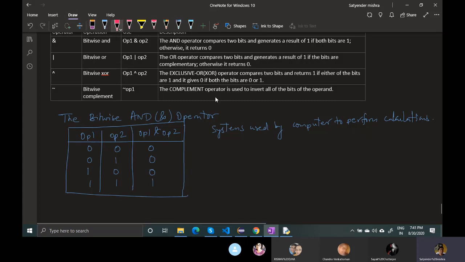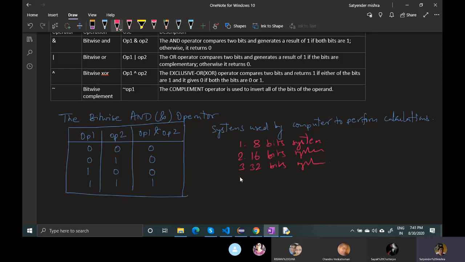So what system do they use? They use an 8-bit system, right? If the 8-bit system is not sufficient, then they use a 16-bit system. If the 16-bit system is not sufficient, then they use a 32-bit system.